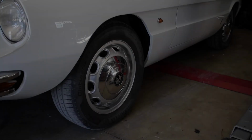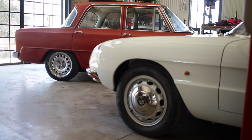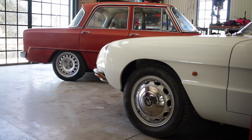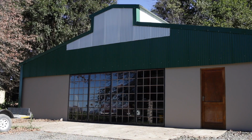Once the fueling and ignition were set and the brakes were bled, I stuck these wheels in the car and drove it up and down the driveway a couple of times to make sure everything worked, and then back into the shop to look for loose nuts and bolts and leaky fuel lines. And once I was happy with everything, it was time for a test drive.